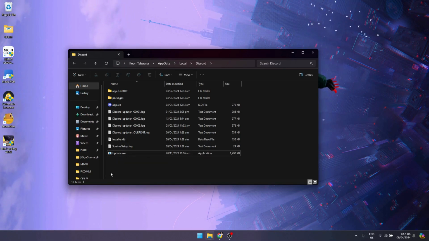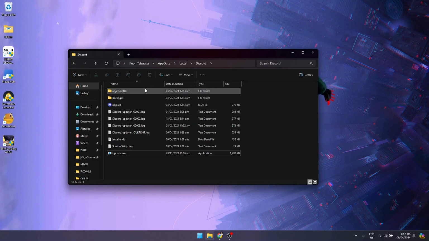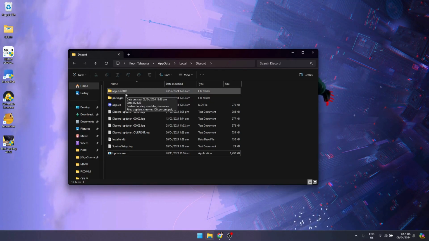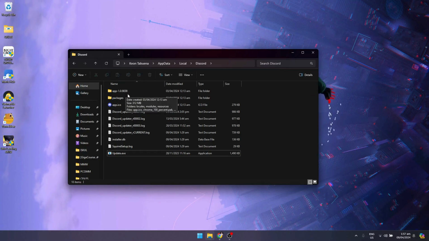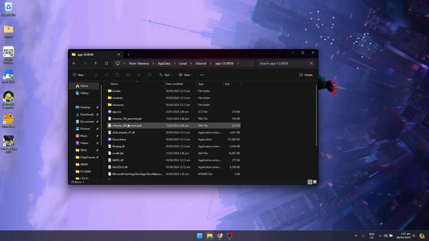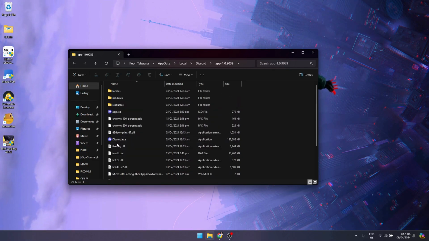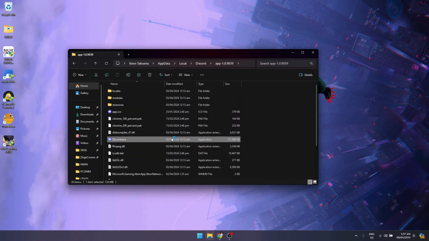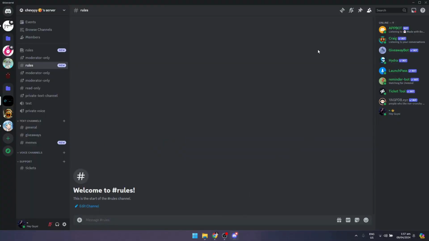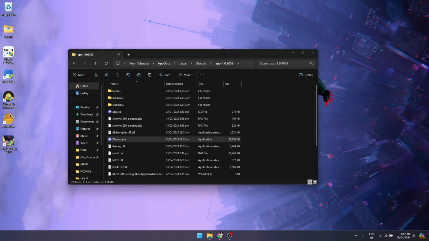So the other fix is, go back here on this folder, click on the app, right here, app data version number. If you have multiple folders with the app version number, I suggest that you choose the one that has the oldest version number, so basically the lower version number. So click on that and find the Discord exe right there and open Discord from that exe. Open Discord from that. So my Discord opened up, but for you it should fix the problem of the Discord loop.